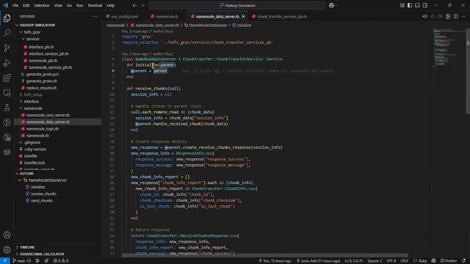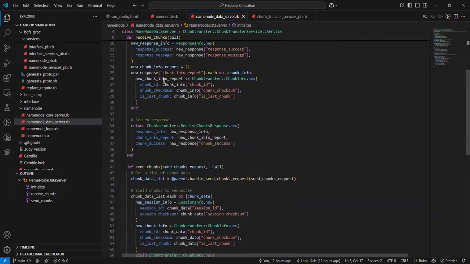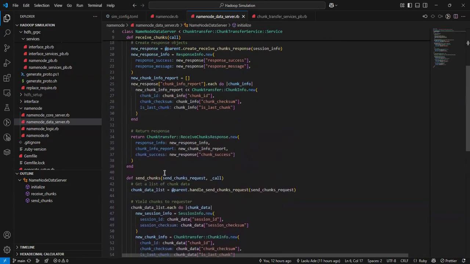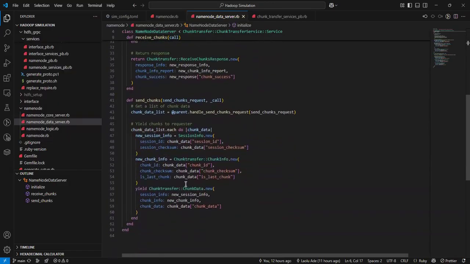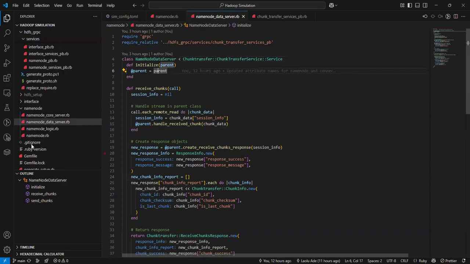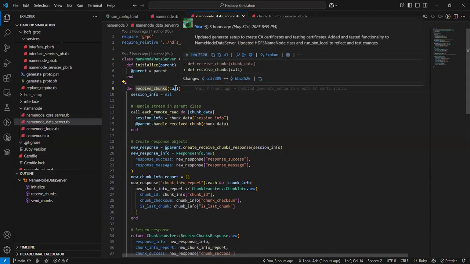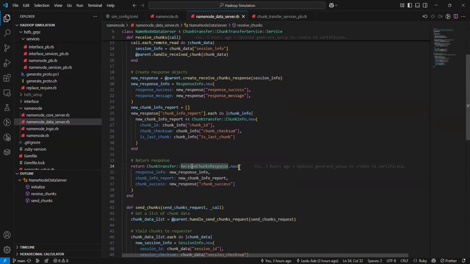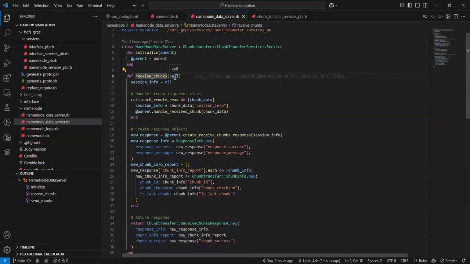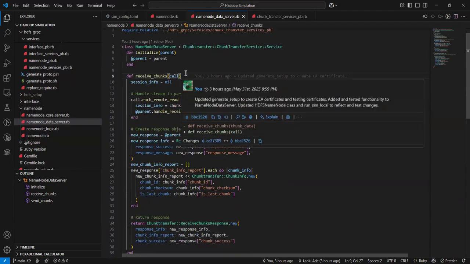So with the data server, I initialize it as a parent, and the only reason I wrote both of these out is because, one, I was actually developing this, and two, I needed to make sure I could actually get this to work. This receive chunks, if you recall, earlier in the video I said that I like to write remote procedure call names as if in a sentence where the word server comes before it. So if you say it out loud, the server will receive chunks of data and is going to return back a received chunks response. That makes sense. So we're receiving chunks, which implies we're going to get a stream of chunk data from the requester.